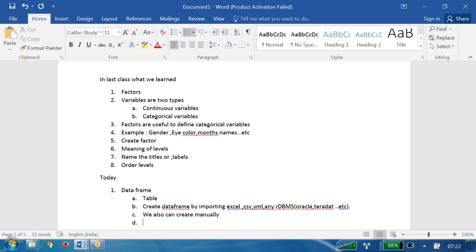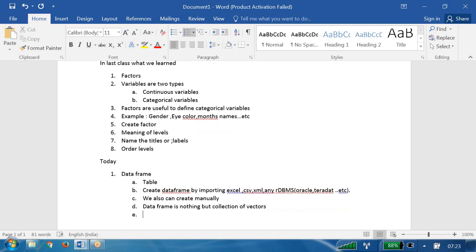And a data frame is nothing but a collection of vectors. So you know the EMP table, right?